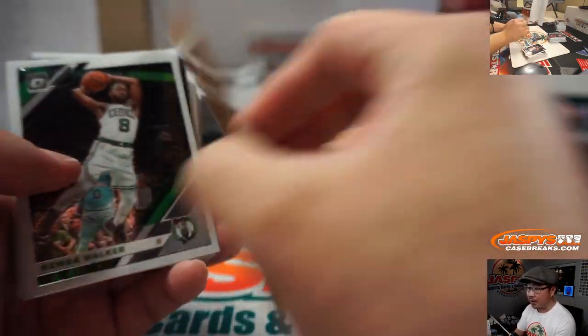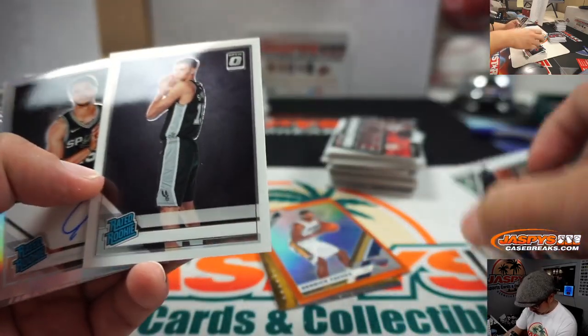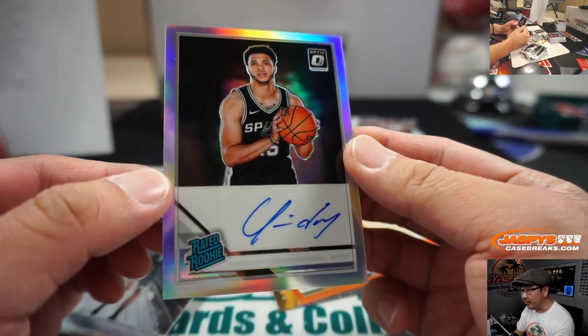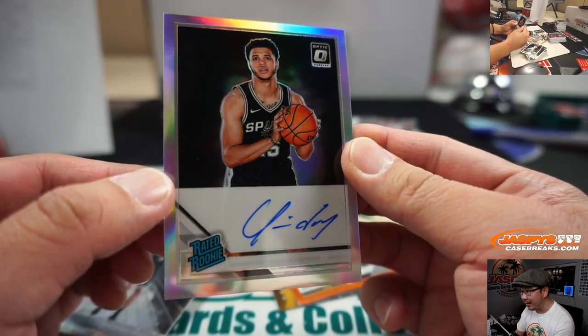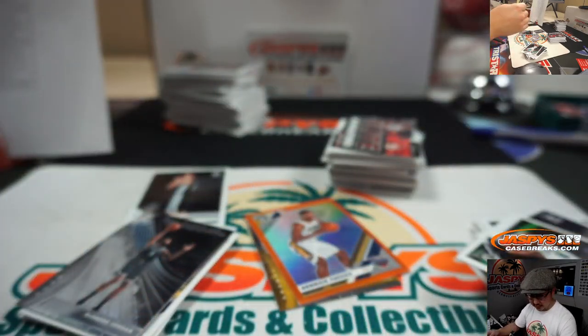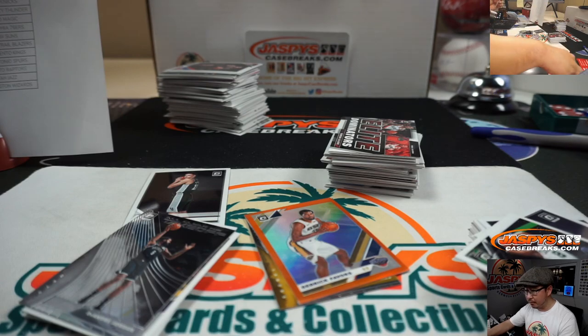Derrick Favors to 199. And there's Quindary Weatherspoon. Kind of hard to see, light gray against the white down there. But that's for the Spurs. That's going to go to Jesse and the Spurs.